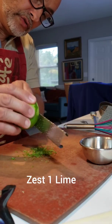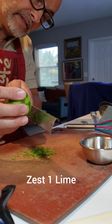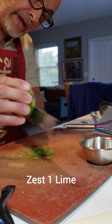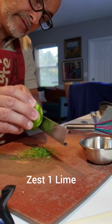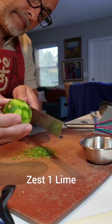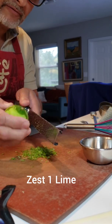I try to use as much of the zest as possible. So I go all around and I do this carefully, not to get my fingers caught in the process, because that can be very painful.